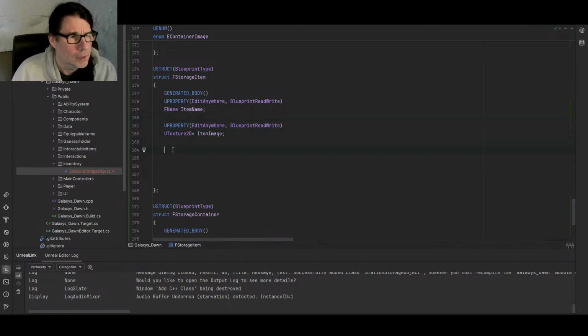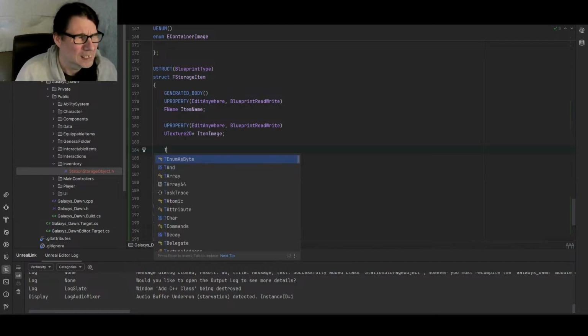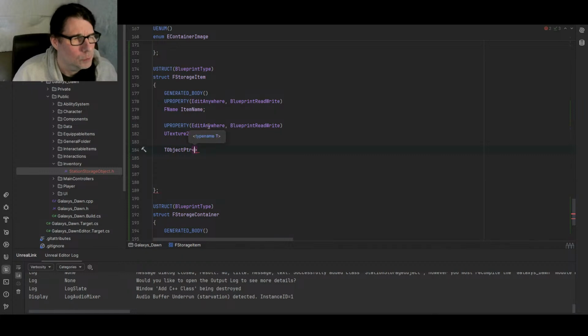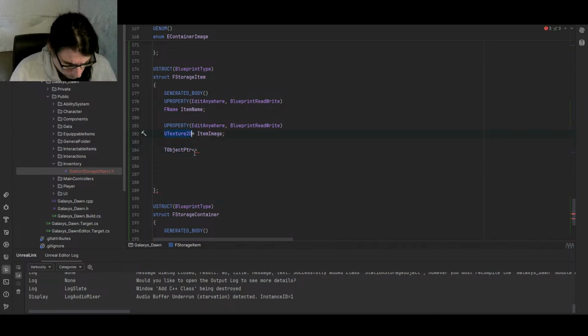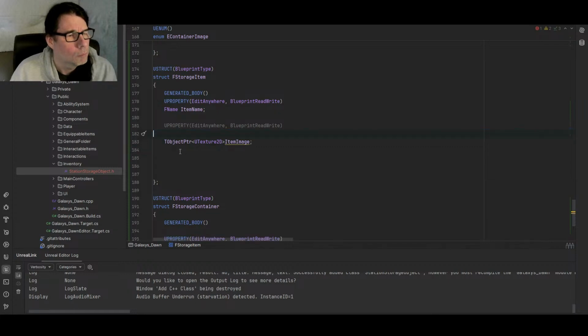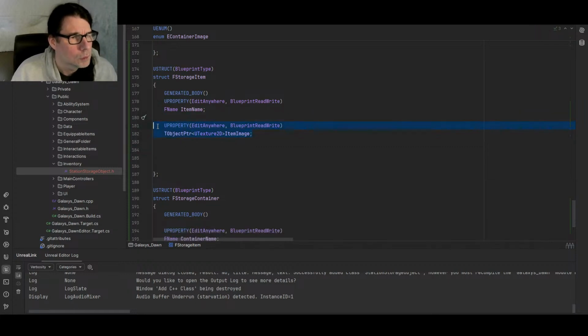And then we're going to have the actual item object. This is going to be a UObject, TObjectPtr. Oh, we can view that. What the hell was that? All right, let's just do this then. There we go.